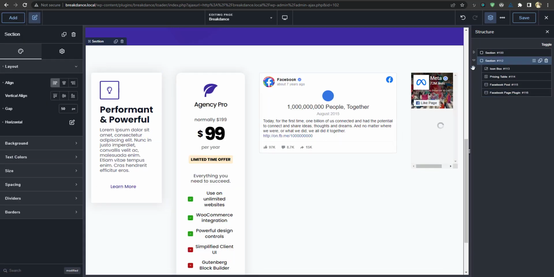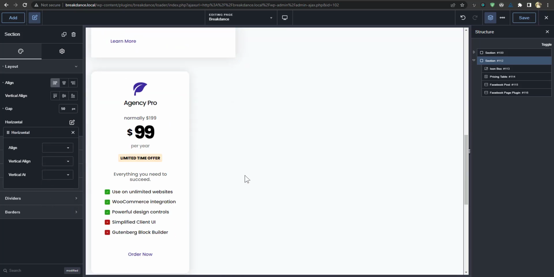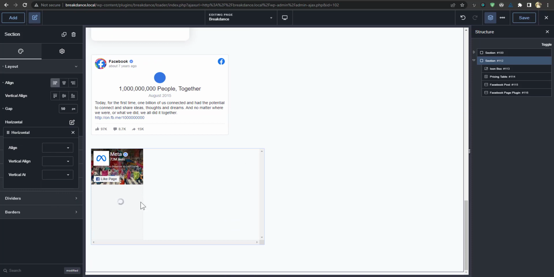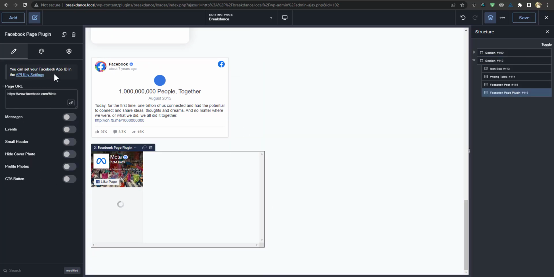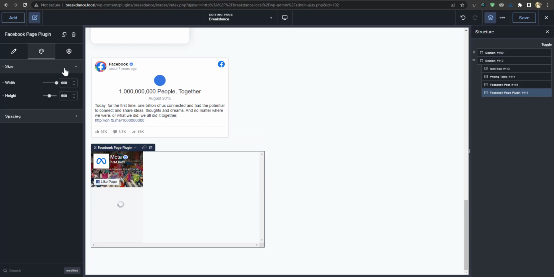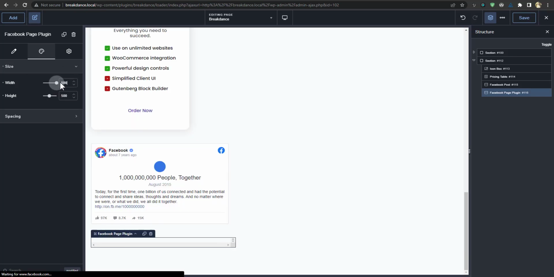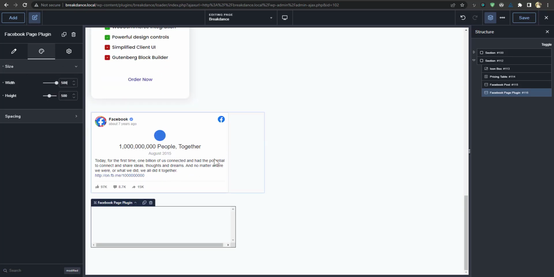And if I go here, there's nothing like a flex option here, so I'm just going to take this off, and you have this beautiful Facebook post. You have the size, width, height. It's crazy and it's cool.